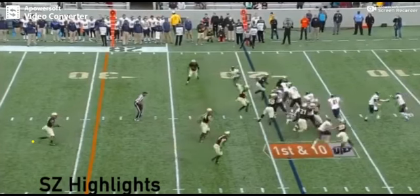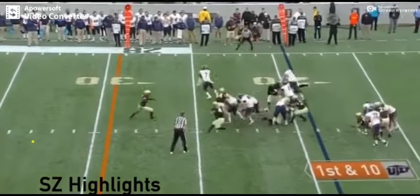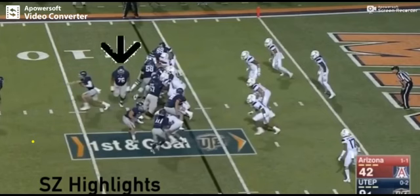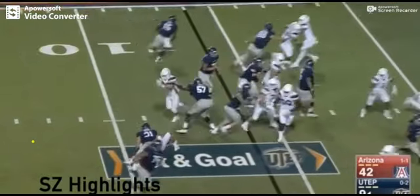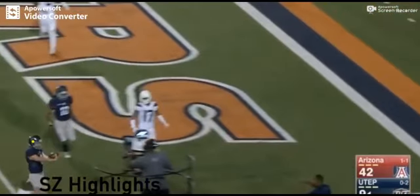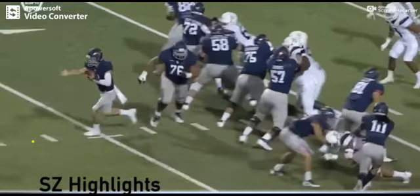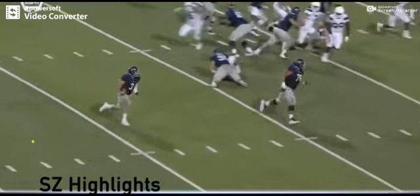Destroying another dude. And see, here, the best thing about it is he's made this block, the run play's over, and he just wants to keep finishing it. And then this last play here, I actually really like a lot. I think will come in handy for the scheme the Giants will start to want to run. And that's pulling him out. And he's so fast for his big body size, pulls and just is able to make solid contact on space athlete and just blow up this play.